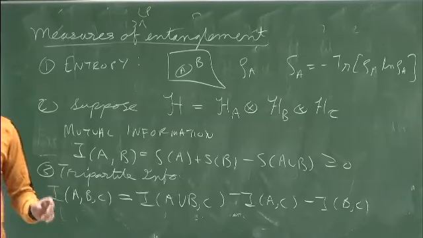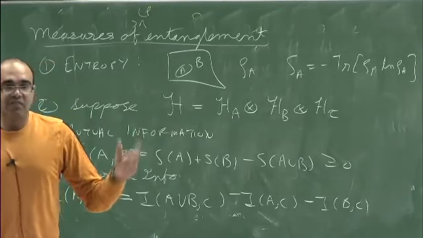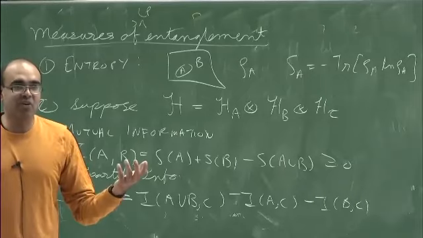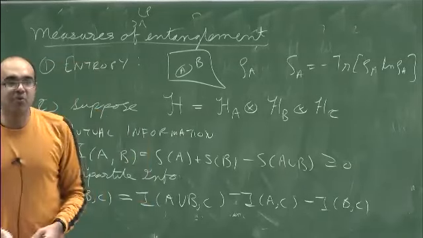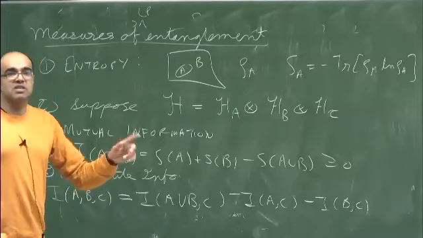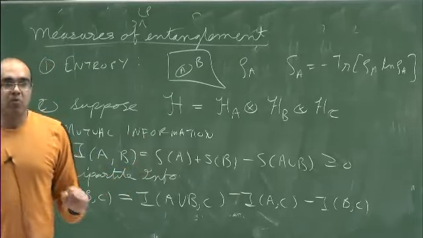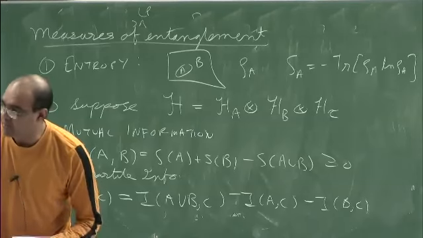And the use of this quantity is, you know how when you compute correlations between 3 variables, there is the connected correlation and the disconnected correlation. The thing you care about is the connected correlation, somehow an irreducible thing that requires 3 things. This thing measures something like that, except that this can be positive, 0, or negative in general in quantum mechanical systems. Okay, so these are 3 quantities that will be of interest to us.